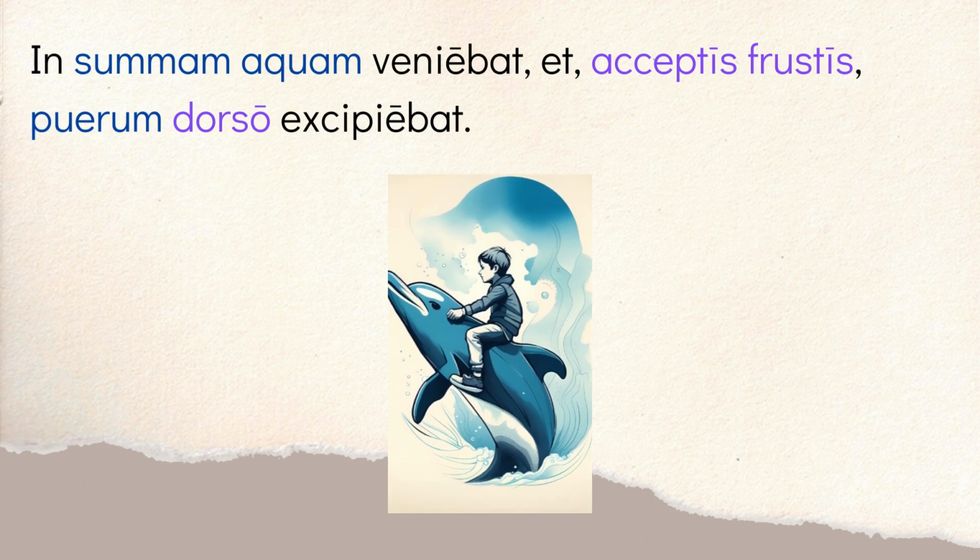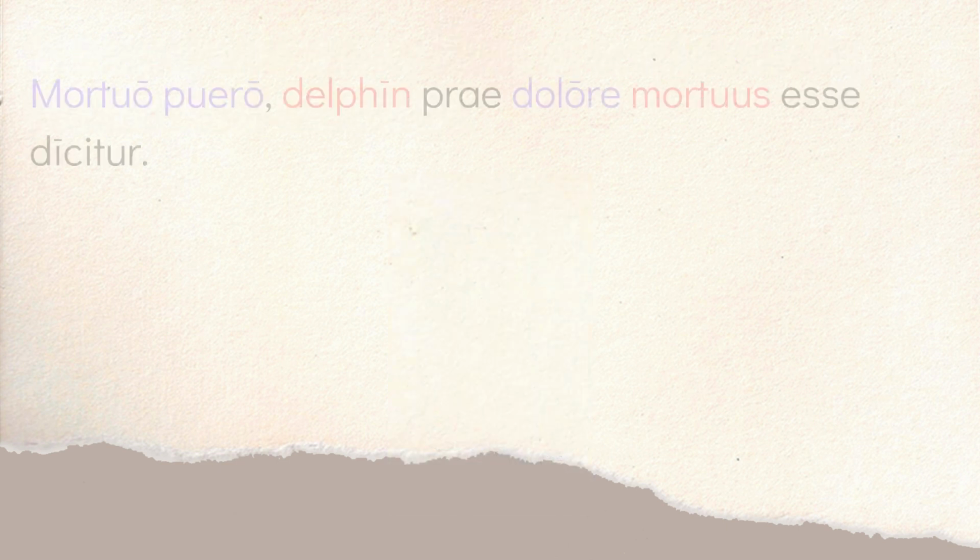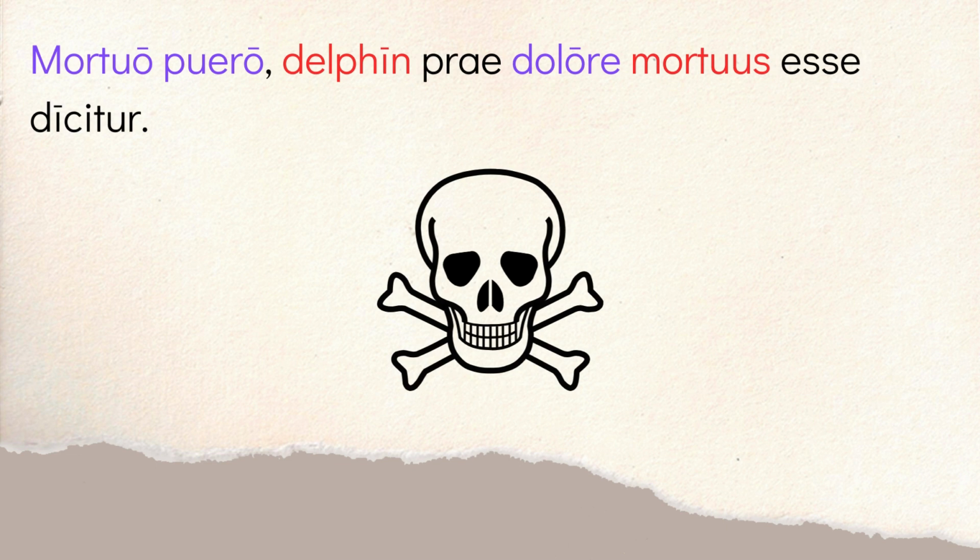Then you have the in summam aquam, right? Veniebat. So it came to the summam aquam, probably best translated the top of the water, right? It means it kind of poked out of the water is the idea. And, having accepted the frusta, the scraps, or with the scraps having been accepted there, you have the ablative absolute. It welcomed the boy, or kind of, when you say welcomed, it means it kind of let the boy onto, is kind of the idea. Welcome the boy on its back, literally dorso, meaning it let the boy go for a ride, right? Swimming with dolphins because they're best friends apparently, right? Like Flipper or something. Why not?